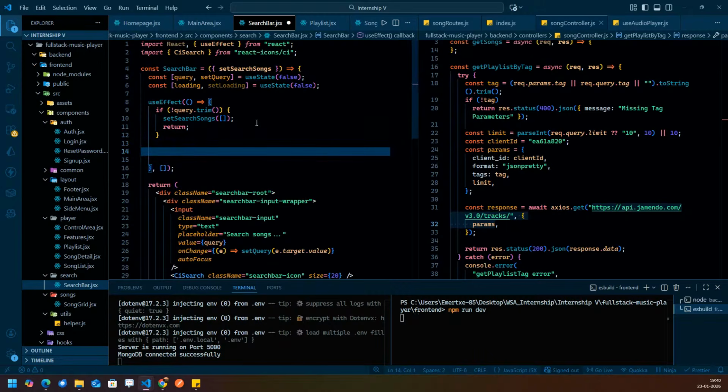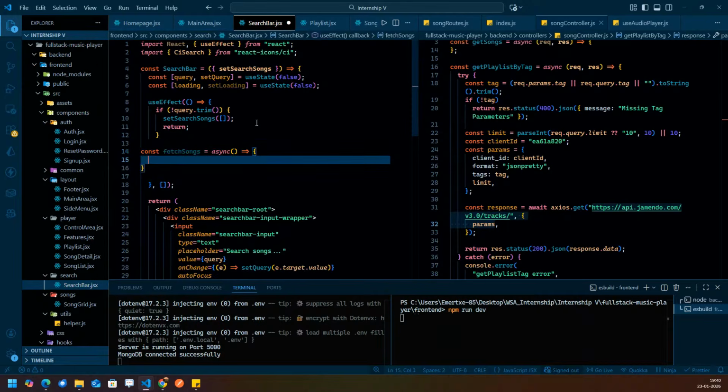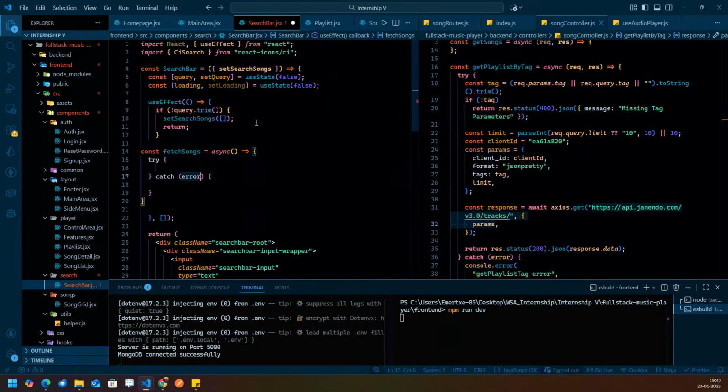If you are writing something and we need to search the song accordingly, we need to write that functionality: const fetch songs is equal to async, a try catch block.